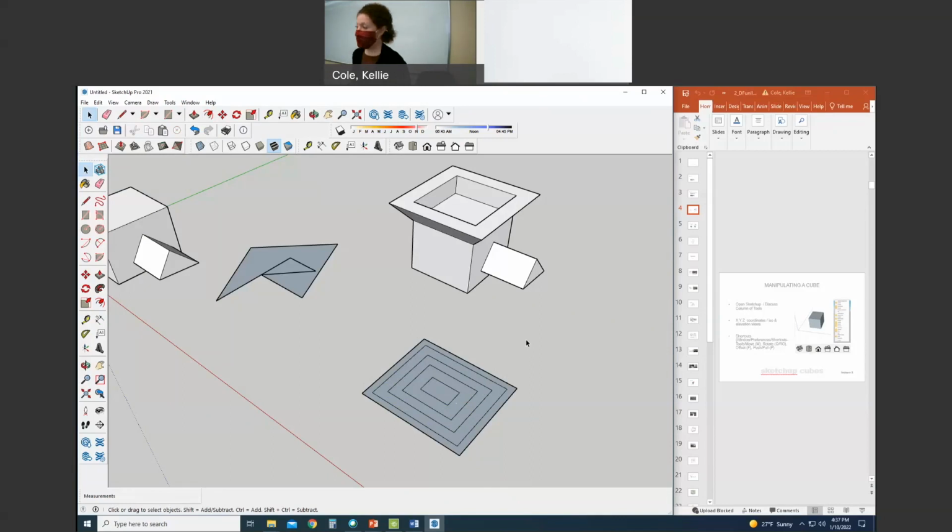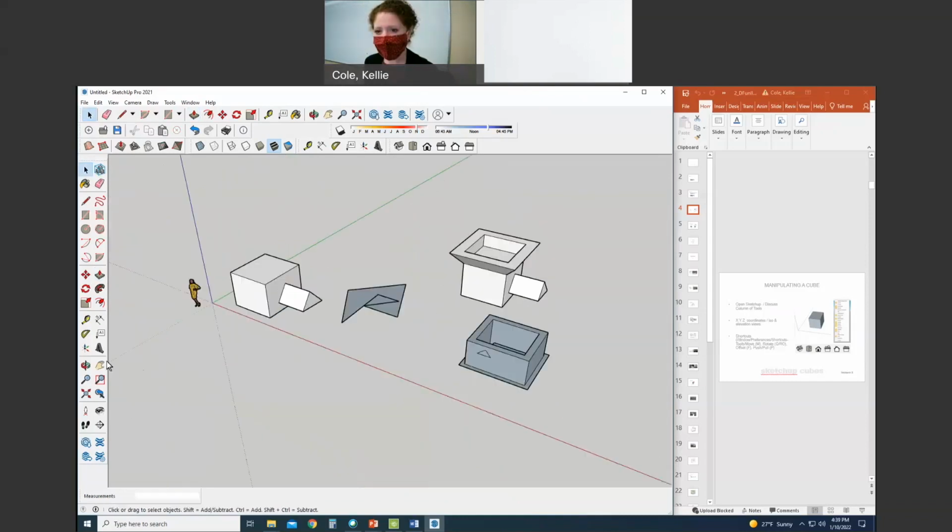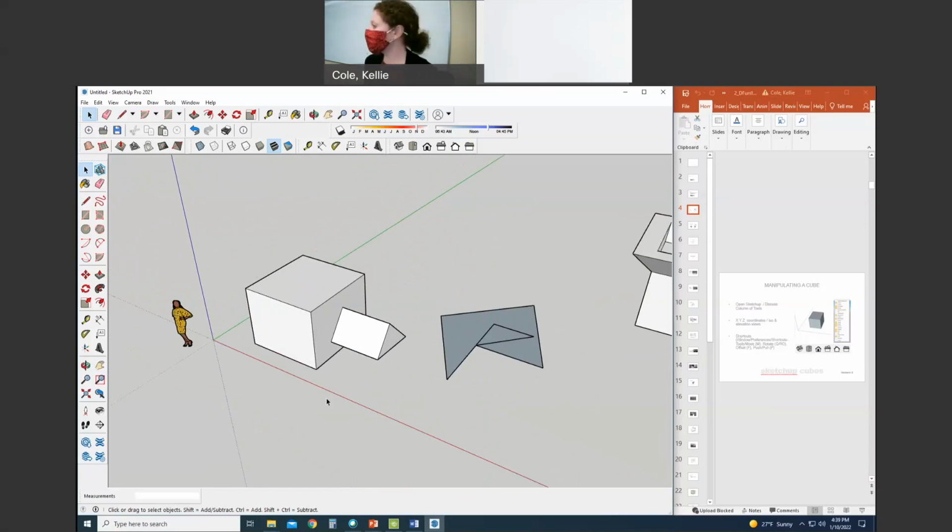And then I use push-pull, that's the P command, and I hover over a surface again. I can kind of push and pull these things as I wish. All right, so let's zoom in on that first cube with the triangle face popping out. Let's say I want to create an opening in this cube instead of this projection. I can use the same push-pull. So to get out of all my commands, spacebar, escape, click into space.